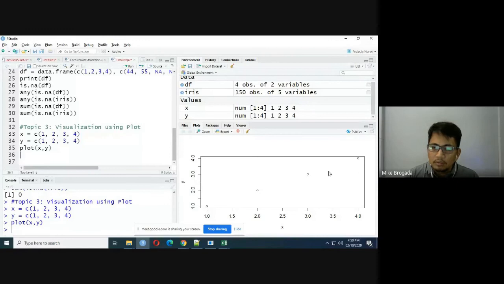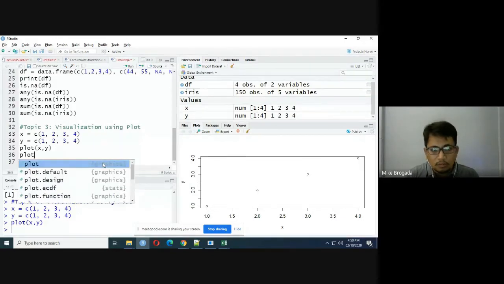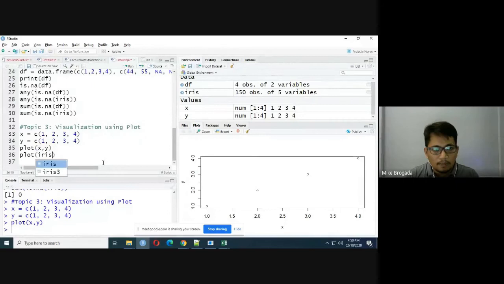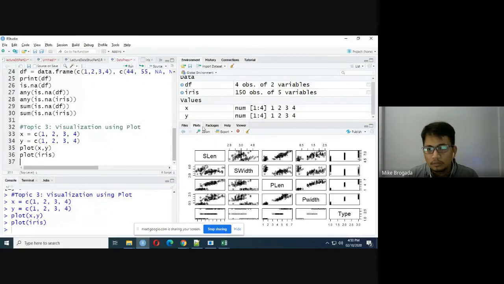Yung data niya pataas. And ito na nga yung data, 1, 2, 3, 4. So, pataas. So, try muna natin sa Iris. Iris. So, run. Okay. Ito kasi marami siyang columns. Okay.